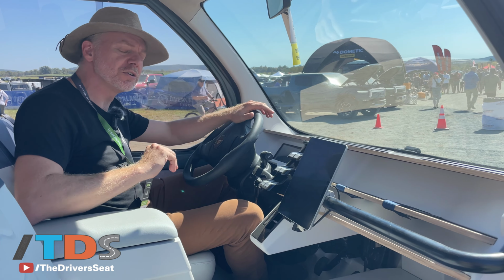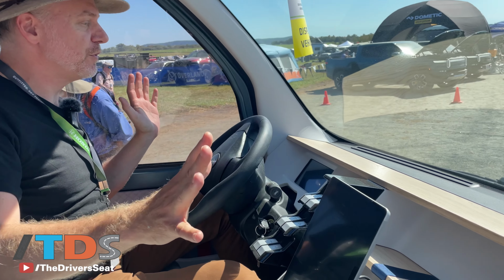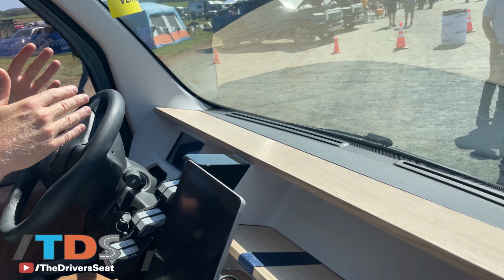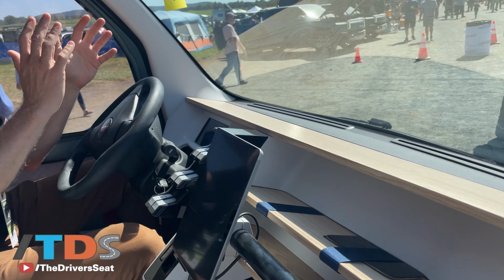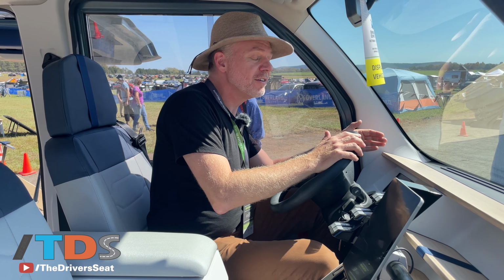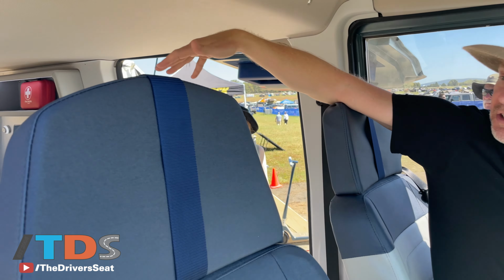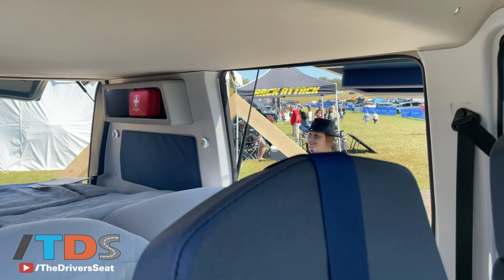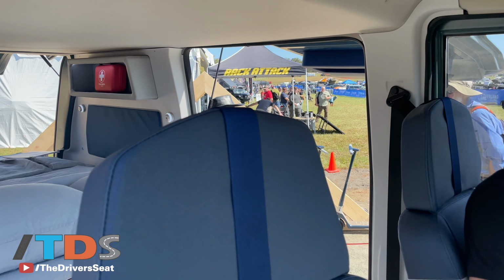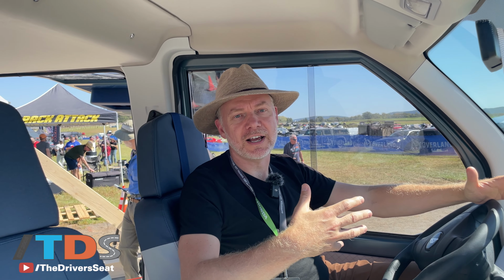By putting the driver and front passenger ahead of the front wheels, the end of the vehicle is the end of the windscreen. It's an amazing panoramic view. If you're off-road, you're wiggling between trees around rocks, there's no guessing where's the wheel. The wheel's under you. So if you can see trail, you're in good shape. And best of all, it frees up all that space. So this relatively compact vehicle on the outside has this huge amount of space on the inside for all kinds of adventures.